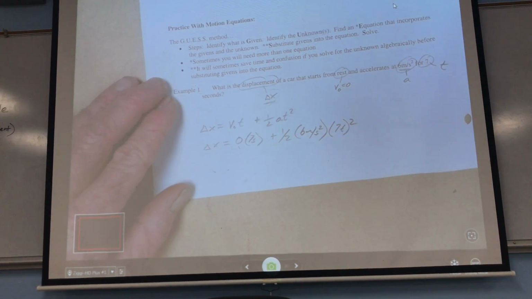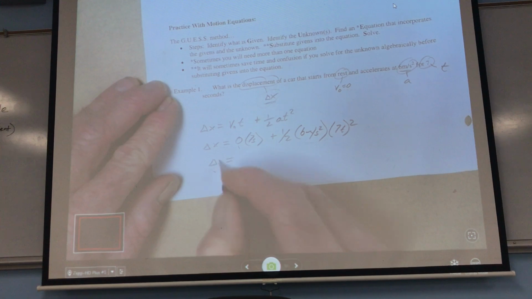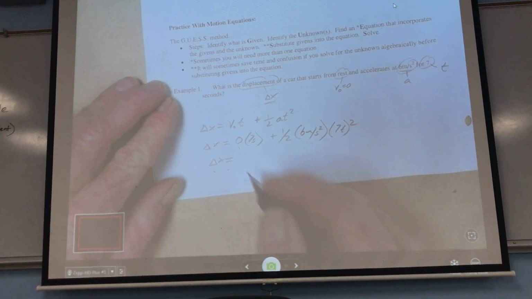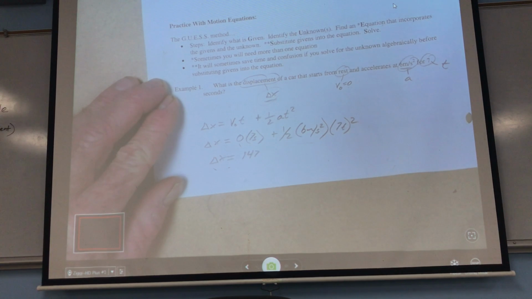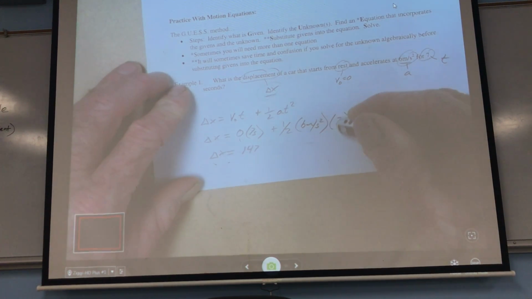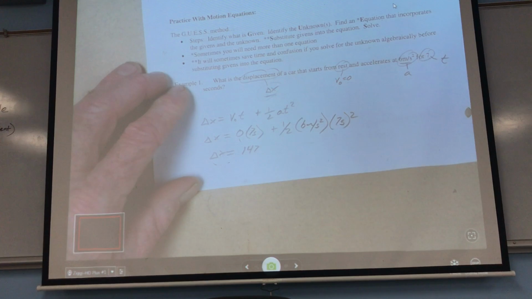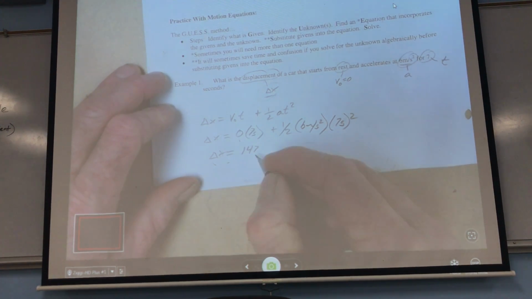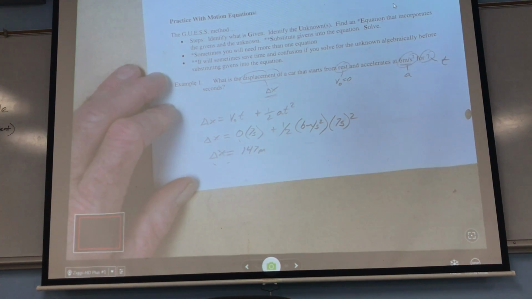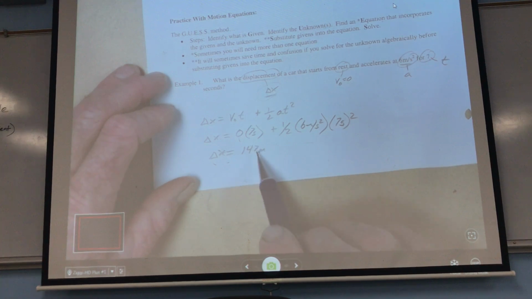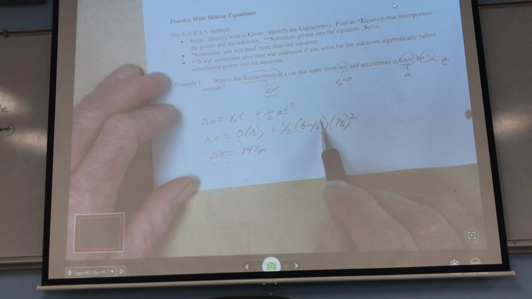And I've done this a few times, so I can tell you that when you multiply this times that times that, you get 147. What will the units be? Oh, I said 7t, that should be seconds. What should the units be for the answer? Meters. So displacement's almost always going to be meters unless we're working with some other units. If you are familiar with dimensional analysis, if you're not getting the right units in the end, you're probably doing it wrong. Here we've got seconds squared on the bottom and seconds squared on the top. Well, denominator, numerator, so the seconds squared cancel out. One more practice.